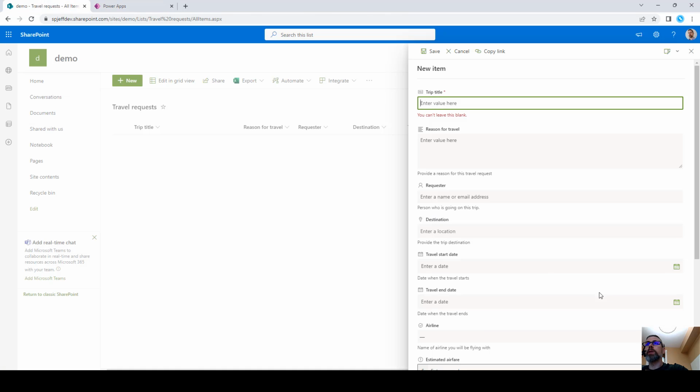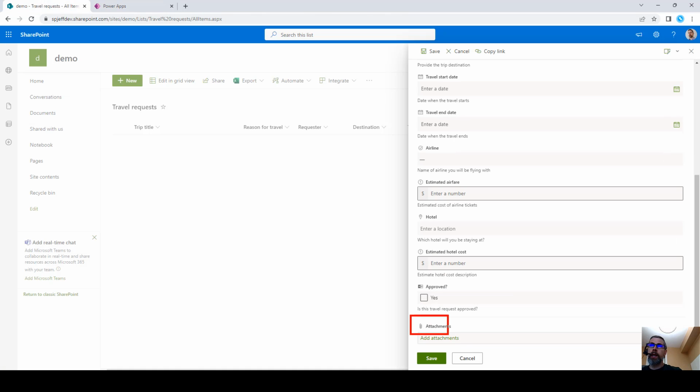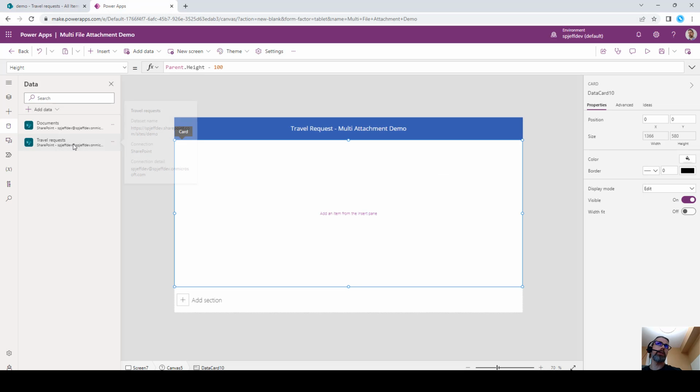Now, in the standard SharePoint list, you do have an attachments control, and this is sort of generic, right? You can put any file in here. There's no specific naming pattern. They don't have metadata tags. There's not a folder system to it. They're just generic attachments. You could have nothing. You could have 10. Not a lot of control, not a lot of structure. We want to provide more structure to how we're collecting our attachments.